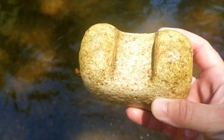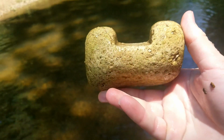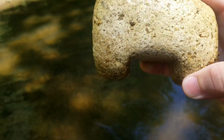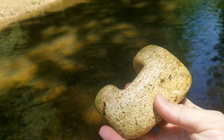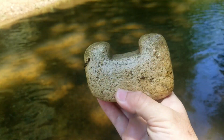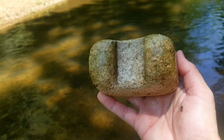Got something white down here. Ooh. I do not know what that is. That's a rock. But that's gotta be man-made. That's too perfectly square not to be. That may be a Native American artifact. Man, I do not know what that is. I mean, I guess they could have been rubbing something like this right here. I have no clue. Y'all leave me a comment and let me know what this thing is, because I don't have a clue, but I'm pretty sure that's Native American.